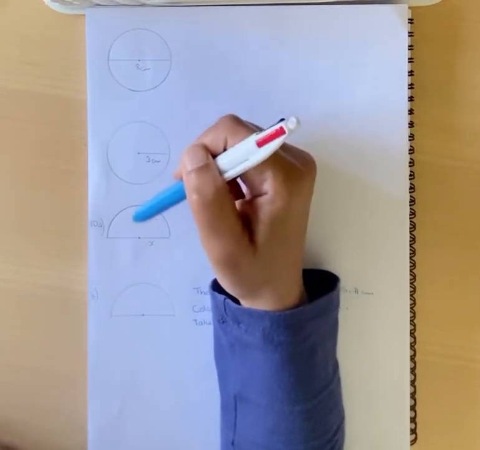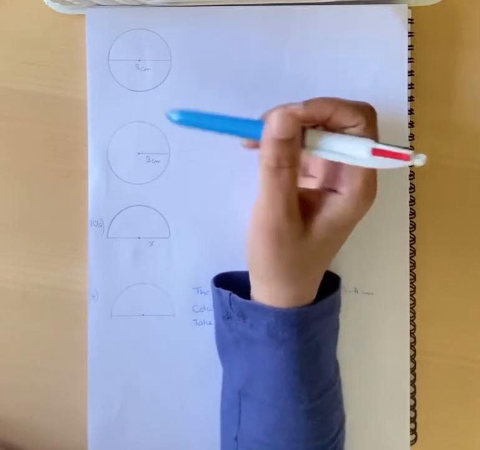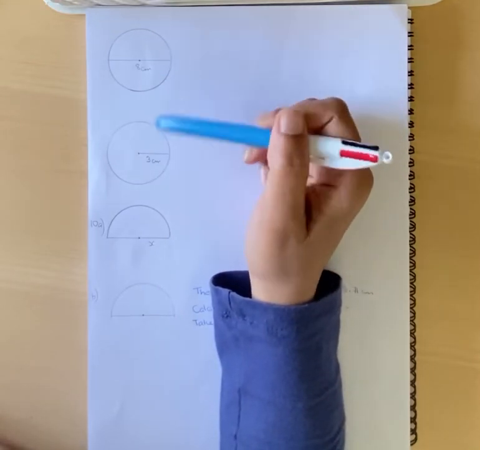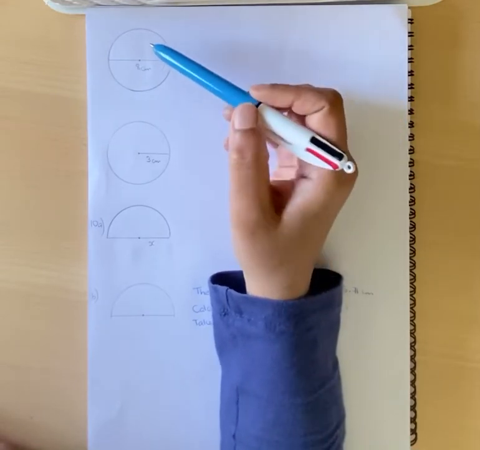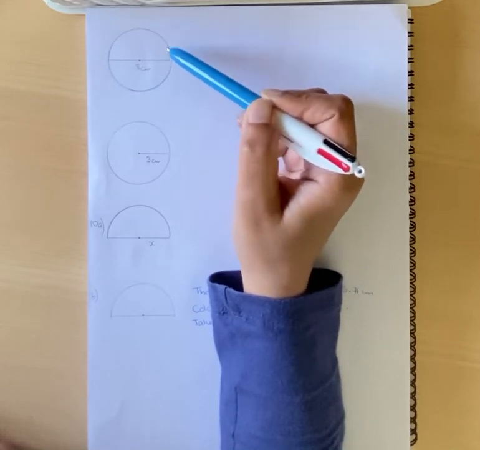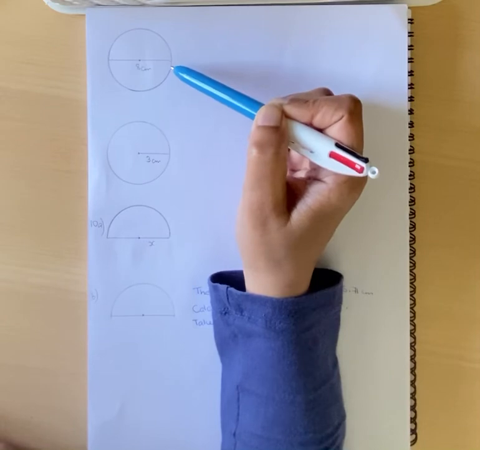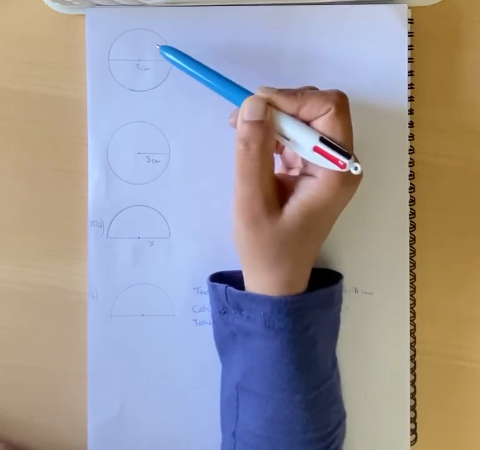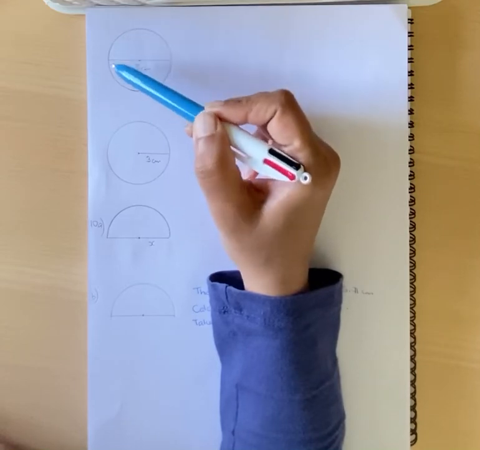I'm doing this video because I want to answer question 10 in Mathswatch homework. Before I get on to question 10, I just want to do a quick recap of how we find the circumference of a circle. When we say circumference, we basically mean the distance around the circle. The reason we don't call it perimeter, which is what we usually use when we want to find the distance around a shape, is because it's circular. That's why we use the word circumference.